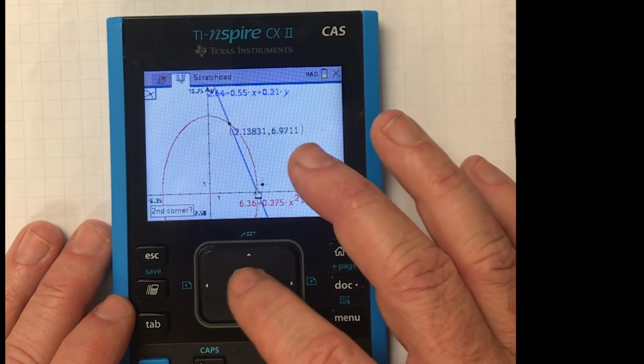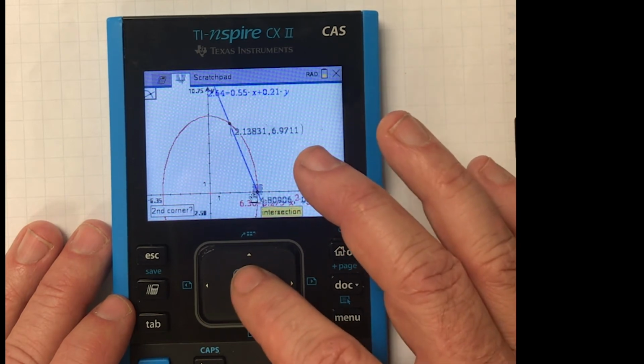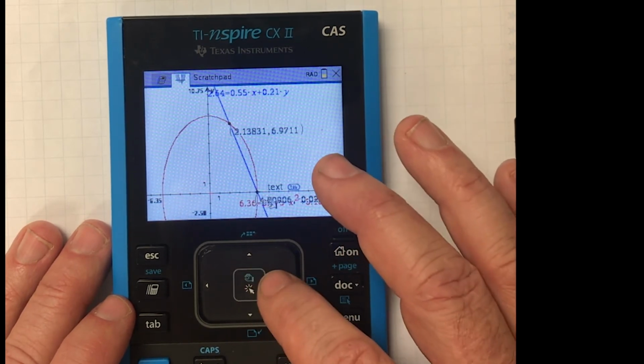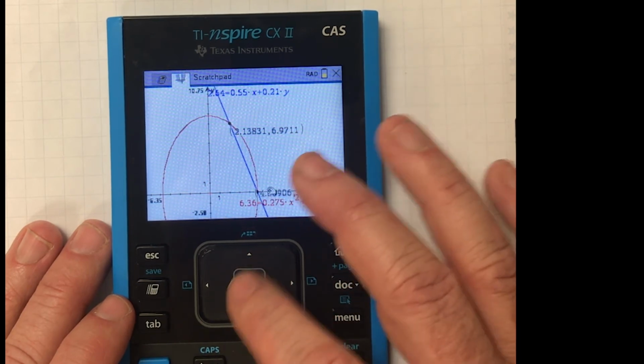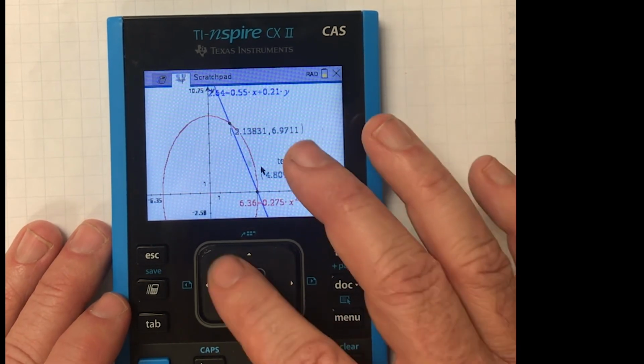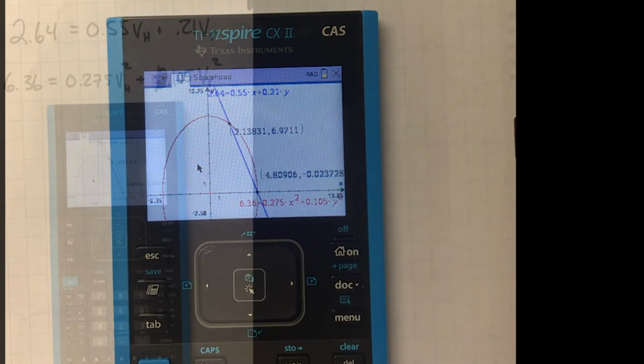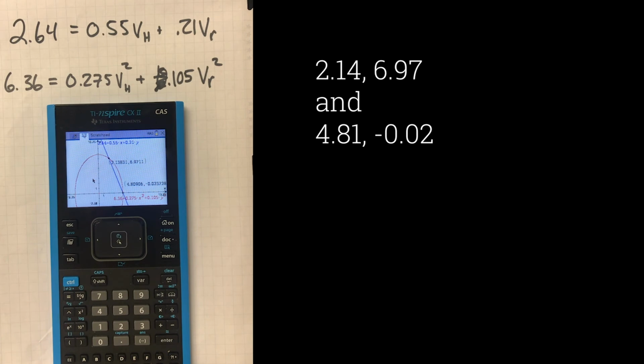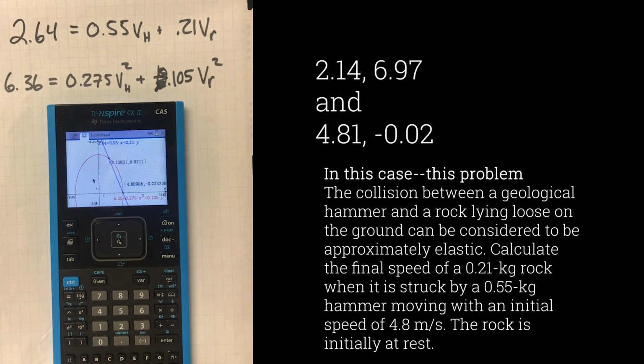Boom. Now this is where you'll have to think some things through. Hold on, let me move that. It's found the intersection, and let's move that up. So we've got two intersections. We've got 2.1, 6.7, let's say, and 4.8, kind of negative 0.02. Now, at this point, my physics students, what you'll have to do is think through the physics of the problem and which set makes sense, because only one set will make any sense from a physics perspective. But if you have two equations and two unknowns, oftentimes, because of the nature of this graph, there are two different solutions because of the x squared and the y squared components.